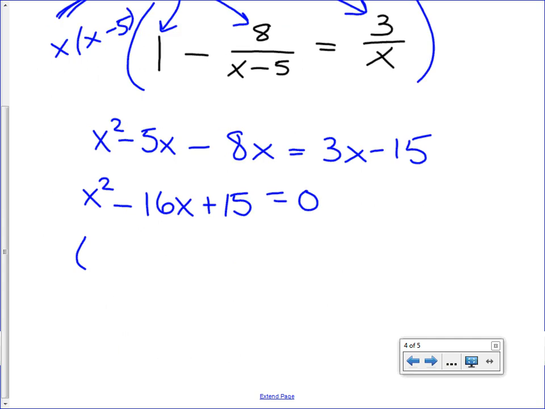This is factorable. Multiplying to make 15, we'll have to use negative 15 and negative 1 so that they add up to negative 16. Which means this has two solutions. x equals 15 and x equals 1.